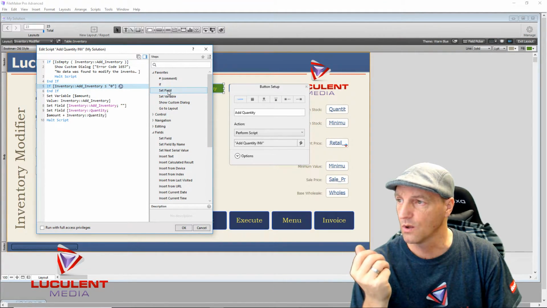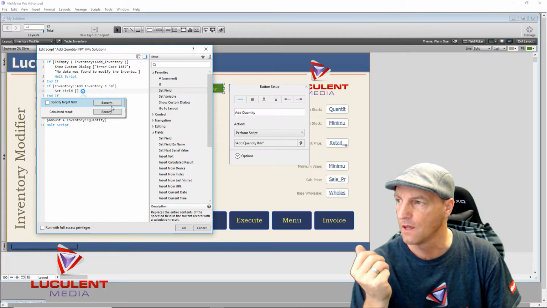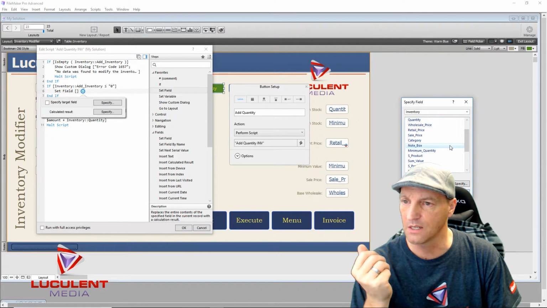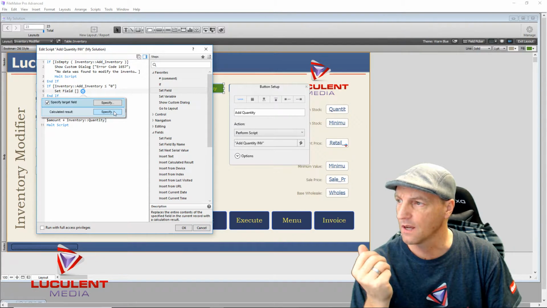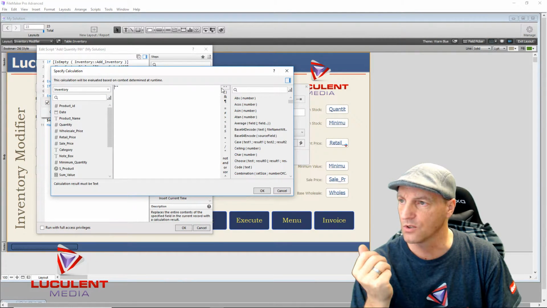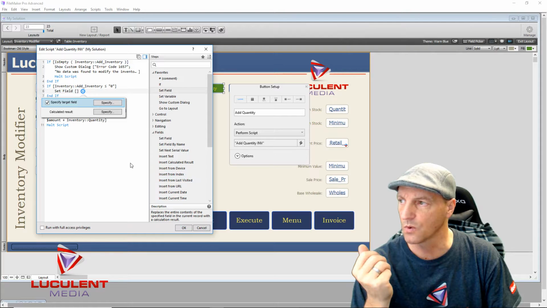So we will set the field, and the field that we want to set is obviously our add inventory field, and the result is going to be just the quotation marks, which will clear the field.